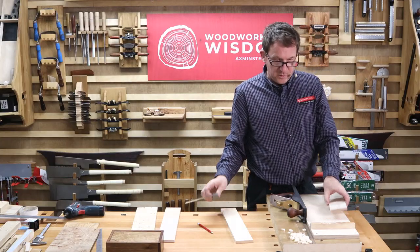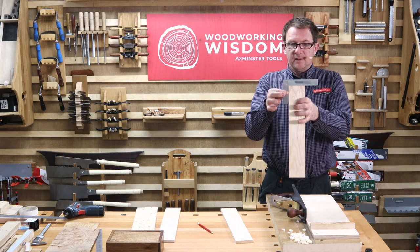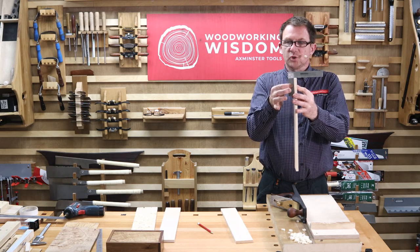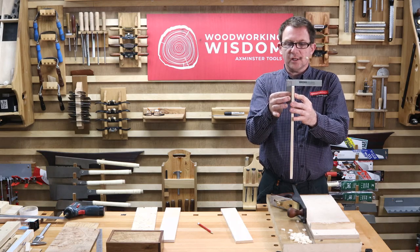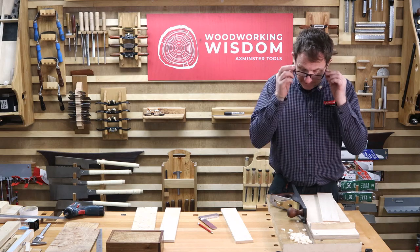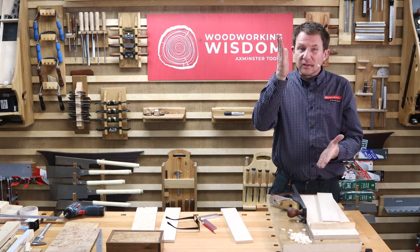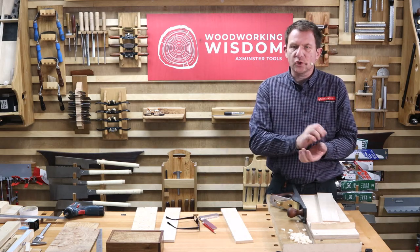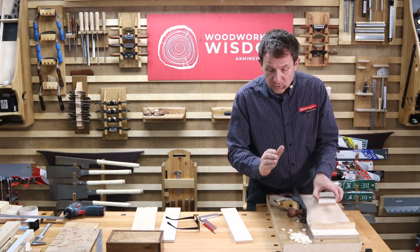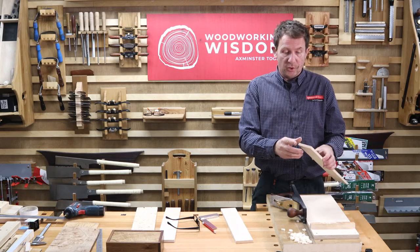Now we've looked at holding the square there. I also looked earlier, when I set the plane up, to make sure that I'm square the opposite way across it. So if you tilt your blade too much in the plane body, you can angle the blade down top to bottom, and you'll get a slight chamfer cut. You need to position that blade accurately. Just set it up, play around a little bit. Okay, doesn't take too much effort, worth the input.